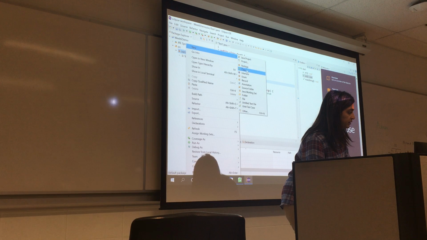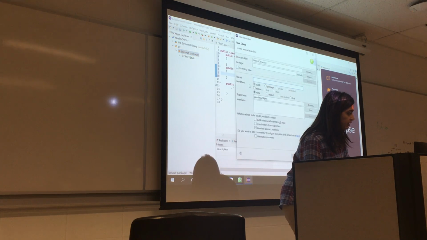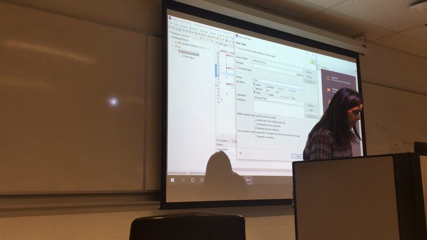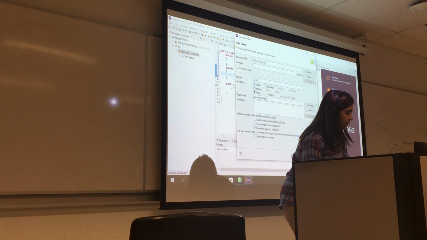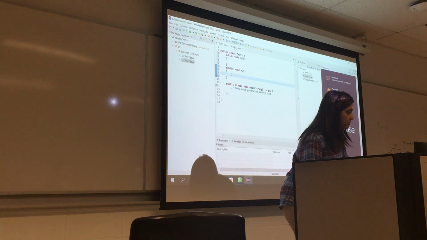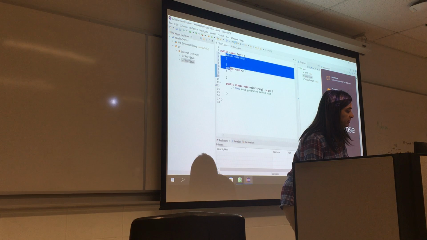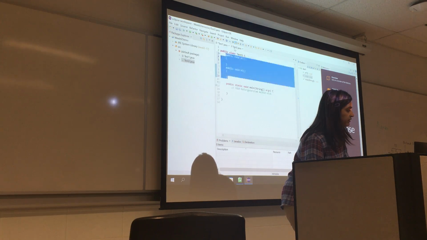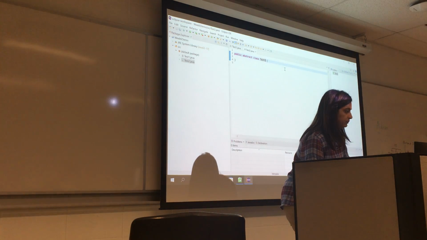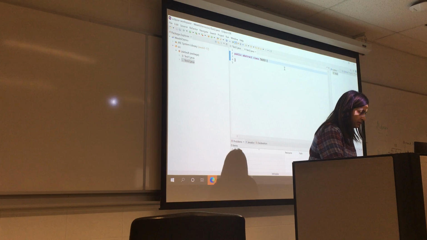So I'll create a new class. I will name this test2 and I'll make this class an abstract class. So I'll check this check mark and click on finish. Now I want to get the functionality of these classes inside this abstract class. So what can I do? Can I use extends?